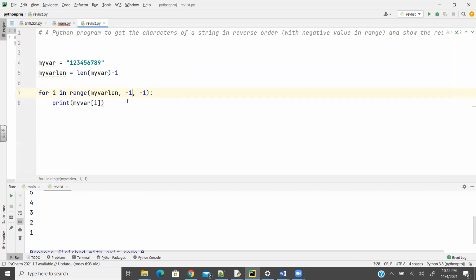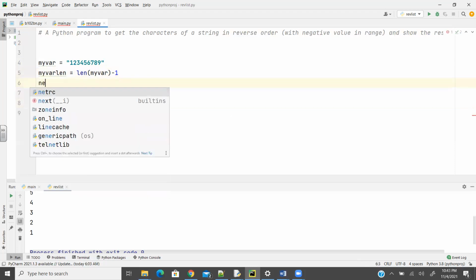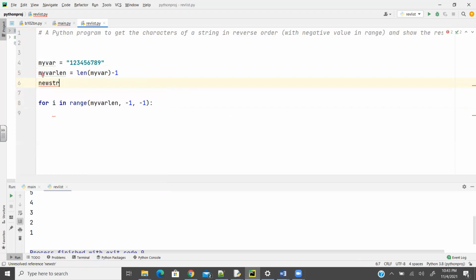Okay, but that's not what I want. I just want to return all the characters as one string. Okay, so I'm going to have an empty string. I'm just going to call it new string, and set it to an empty string. Then I'll assign it a new value each time it gets to that point in the loop.